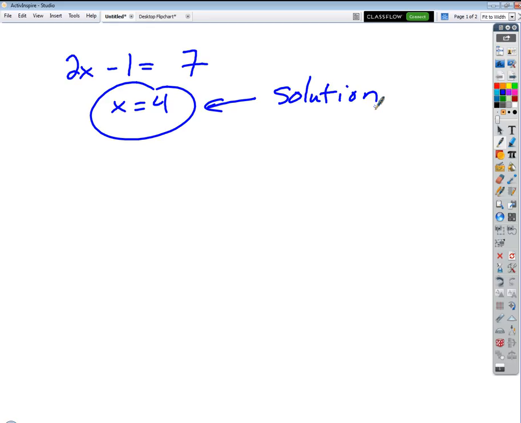So if we plug 4 back in, it makes the equation true. In math, we say it satisfies the equation, makes it true. That's what a solution means in any situation in math. A solution is just a value of the one variable in this case, but maybe more than one variable, that makes the original statement, usually for us an equation, but it could be an inequality or something like that also, true, right?